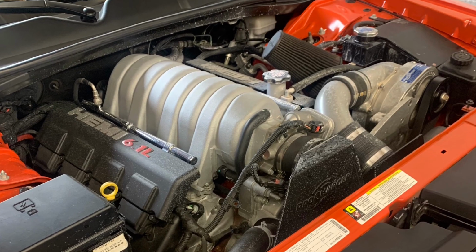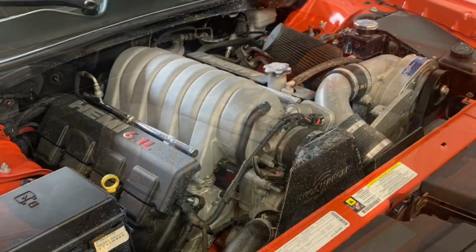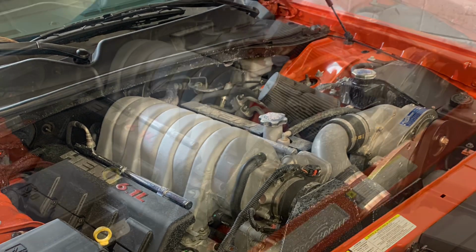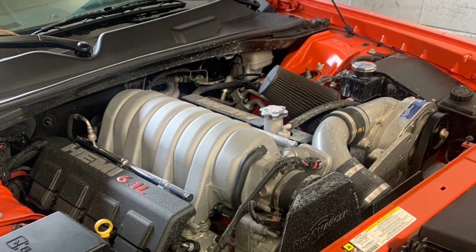Today on How to Automotive, I'm going to show you how to change the oil on your ProCharger Supercharger. You want to follow your break-in procedure for when to change the oil while you're breaking the charger in, but after that it's done every 5,000 miles. So we're going to get started by changing this out.